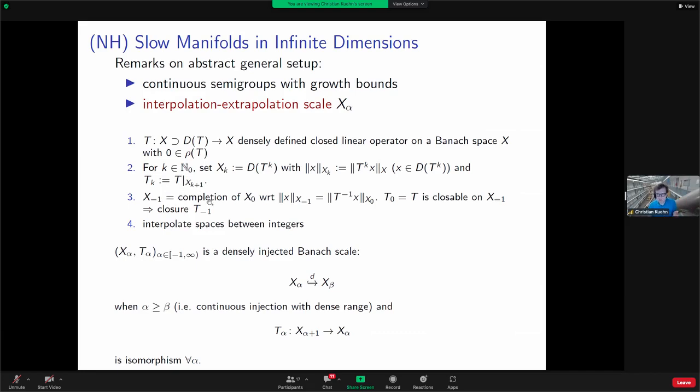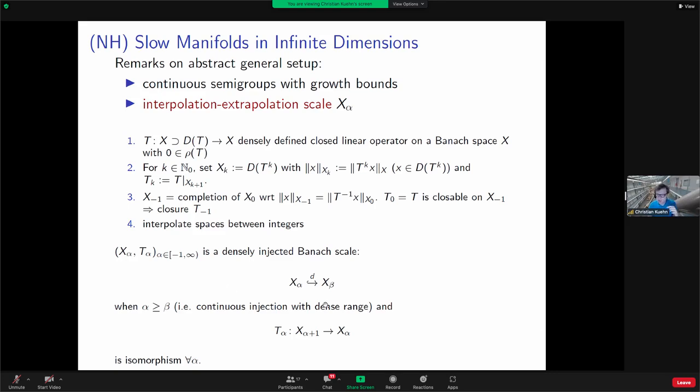And after you get this set of spaces, you can actually show that there's a set of associated operators, the T_k's, and you can also interpolate between these spaces from integer values. So if k is an integer, the definition is pretty obvious, but if k is not an integer, you can actually interpolate between these spaces. Same as you have two Sobolev spaces of integer order, you can fractionally interpolate in the Sobolev spaces by making the assumption that you have a Hölder type fraction, and then in the Hölder type fraction, you put the fractional exponent in the denominator, and then you have your fractional space. The same works more abstractly with these cases. And in the end, you get a scale of spaces. I will give examples in a minute.